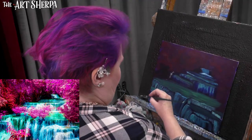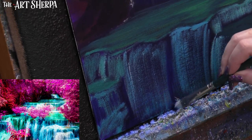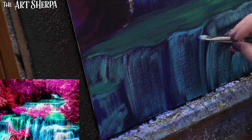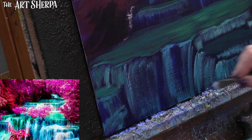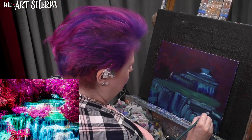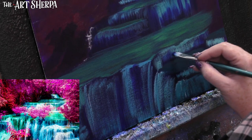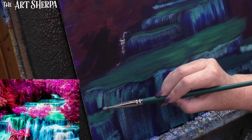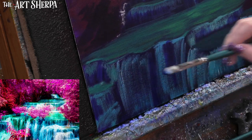Simply because I'm coming right here and adding a shadow. This will help pull one fall line out from another. Like if there's a tree here, we're going to make sure that it's got a bit of a shadow under it, because we would want one. And there's maybe some shadow over here. There's definitely some shadow here against the fall that we've already got going. These are just the nicest things to paint when you're just needing a decompressed day. I'll make a little bit of a shadow there so we can really exaggerate that fall.